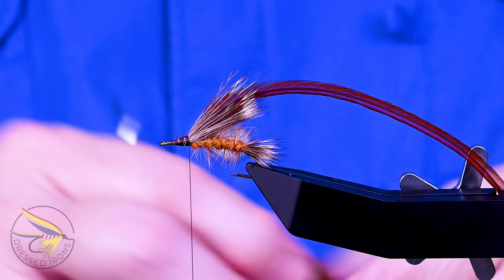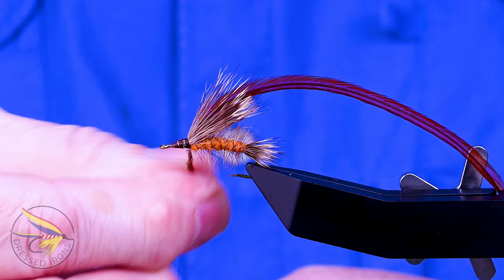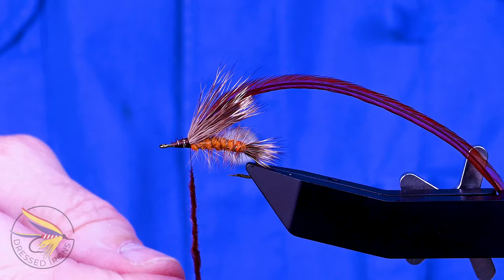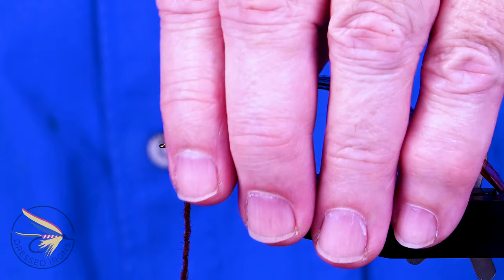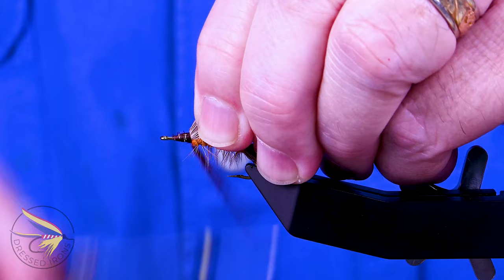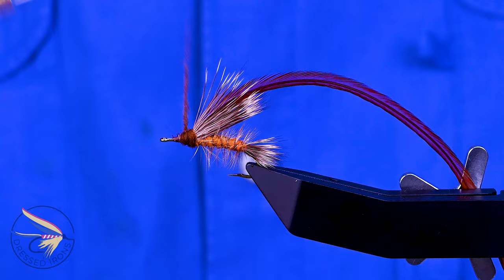So again, going with a not so bushy, buggy dubbing on this, I'm just going to put about a 3-inch, because this is a little shorter space, about a 3-inch dubbing noodle on here. And this is where I'm going to collect all of the hair right here. I did not wrap the thread quite as far back onto the abdomen as I wanted, because I'm now going to use that dubbing going backwards like this, and put in about 3 wraps there to collect that deer hair together and get it pointing backwards more.